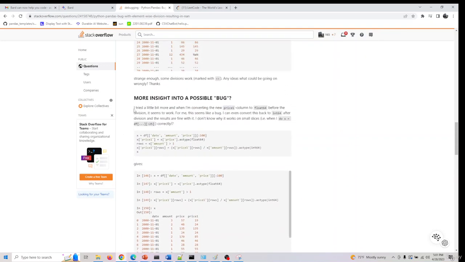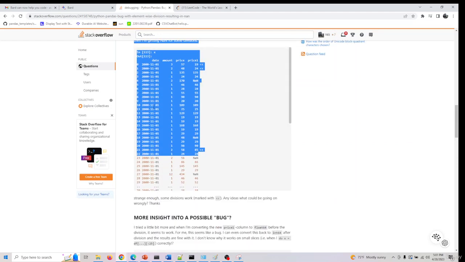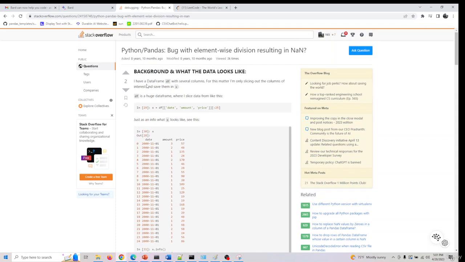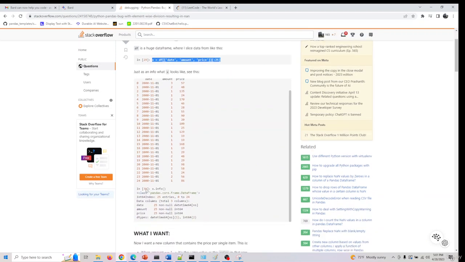What is mentioned here, if you read through this, is his data set. I have a data frame with several columns. For this matter, I'm only slicing one of the columns of interest. So df is a huge data frame. When I slice data from this, it basically gives the 25 entries here, and this is what you get.